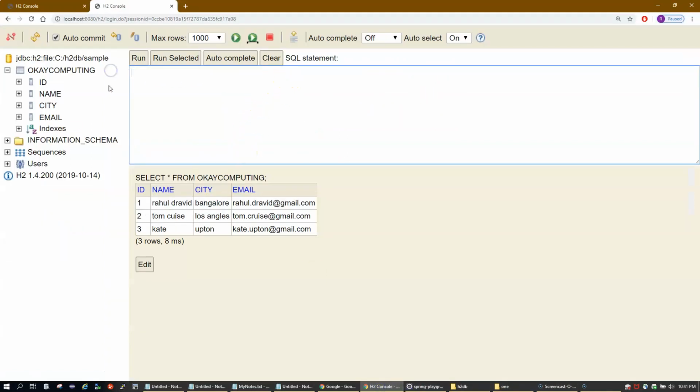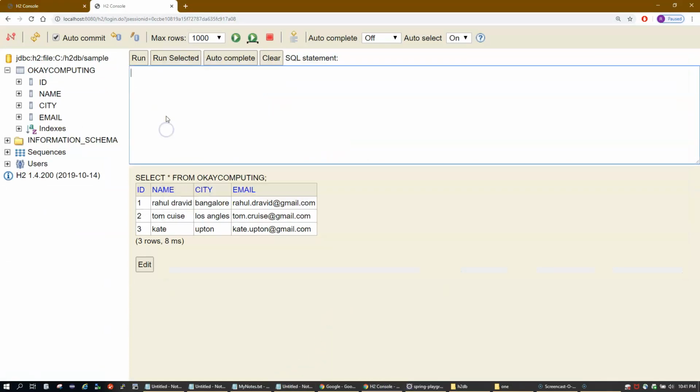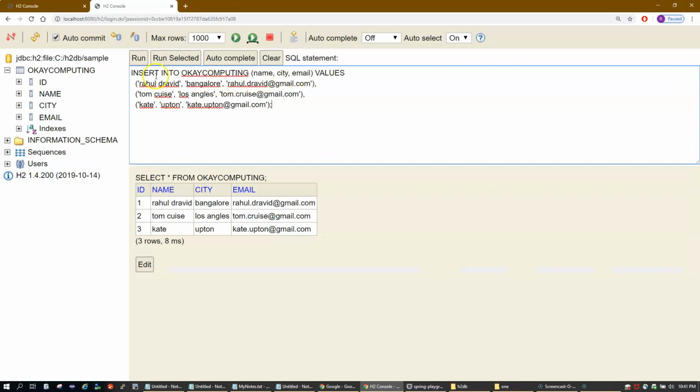Now what I'm going to do is go back to the H2 console and insert some data here. I'll run my SQL again with some more data. I'll update these values: let me call it Virat, and then Kohli, with email ID virat.kohli@gmail.com, whatever it is.